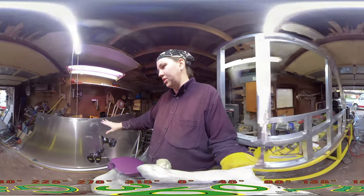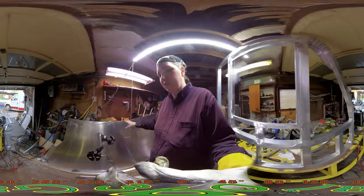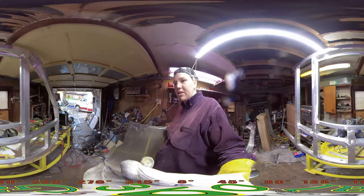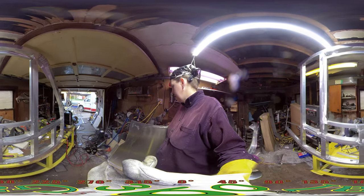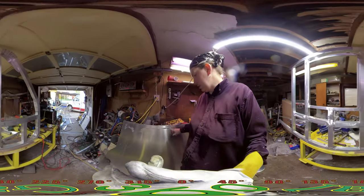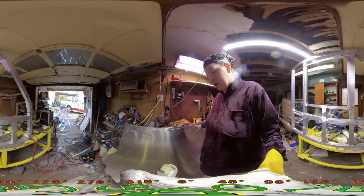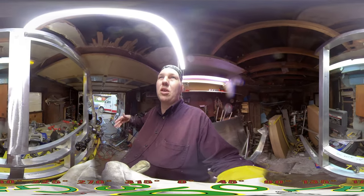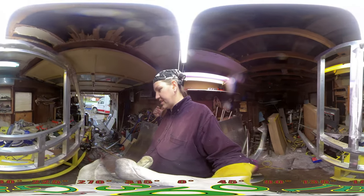It was kind of a pain to cut this one, and it still needs to be finessed a lot more. It did this on the thing, so I might save the cutting for later. I need to straighten out the corners where I cut it. You can kind of see where I jacked it up right there. I'll test that and see if that fits up here. If that fits up, I'll use that one as a template.